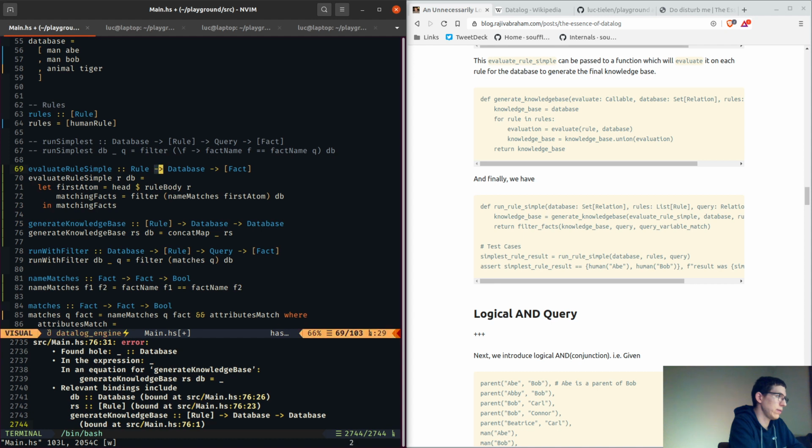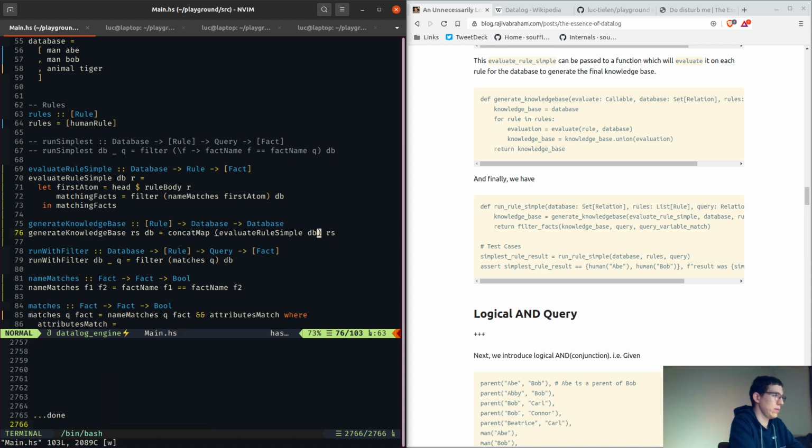Then concat map evaluate rule simple db. Okay, it's happy again. So we have our knowledge base.